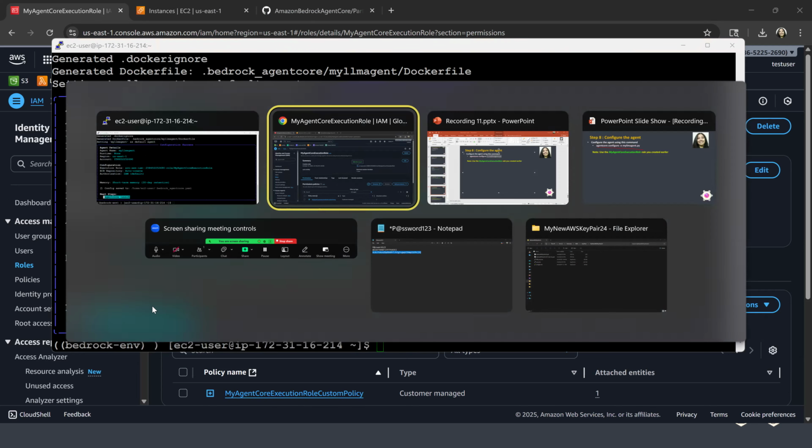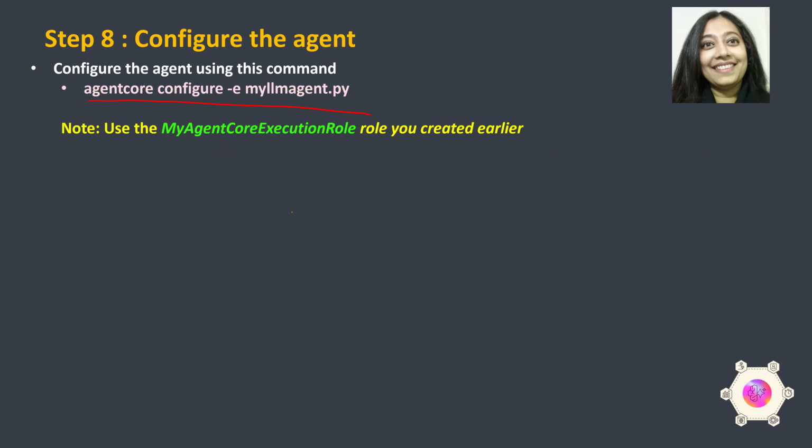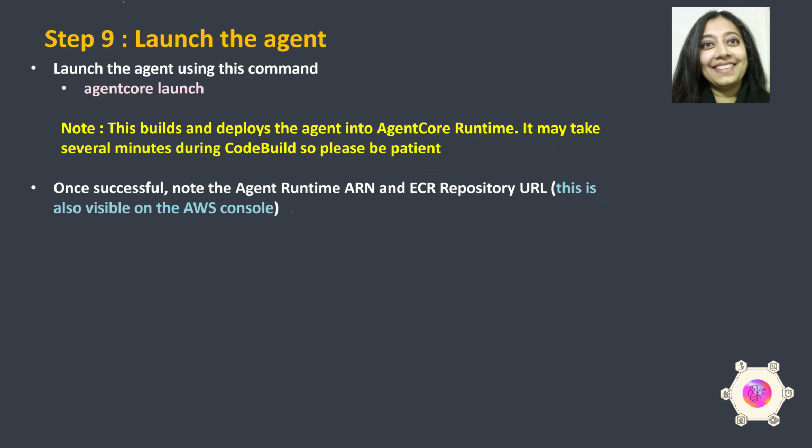So if I go back over here, we have configured the agent. Step 8 is complete. Step 9 is to launch the agent. This step will take some time. So please be patient. Now, this is the most critical step. Let's just hope that it goes very smoothly. If we have done everything correctly, we should not face any challenges.